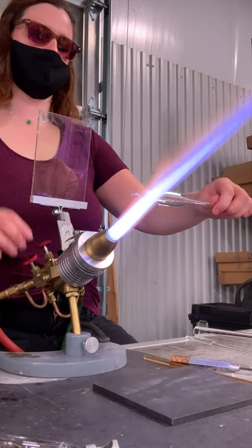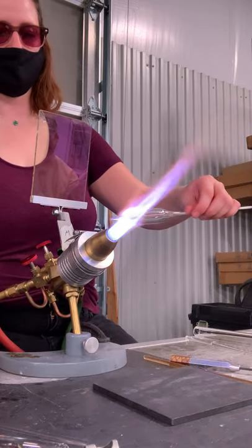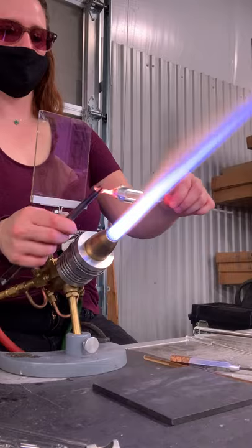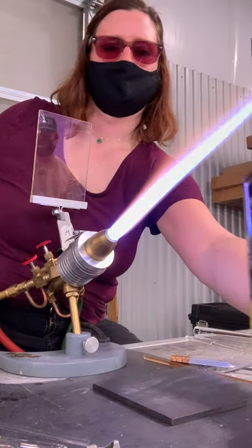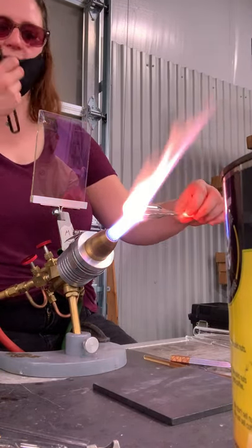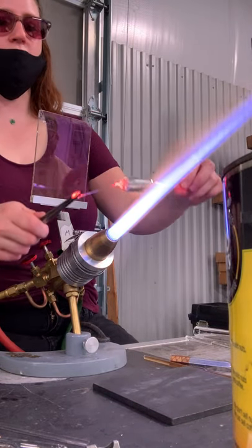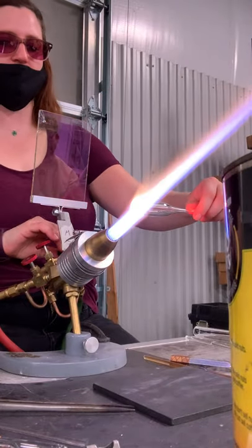So we're gonna make this the most simple little baby vase ever. It's a good first exercise. We're gonna start by making a round bottom. So I wanna even out the bottom of this. And the goal is to make it consistent with the rest of the tube.